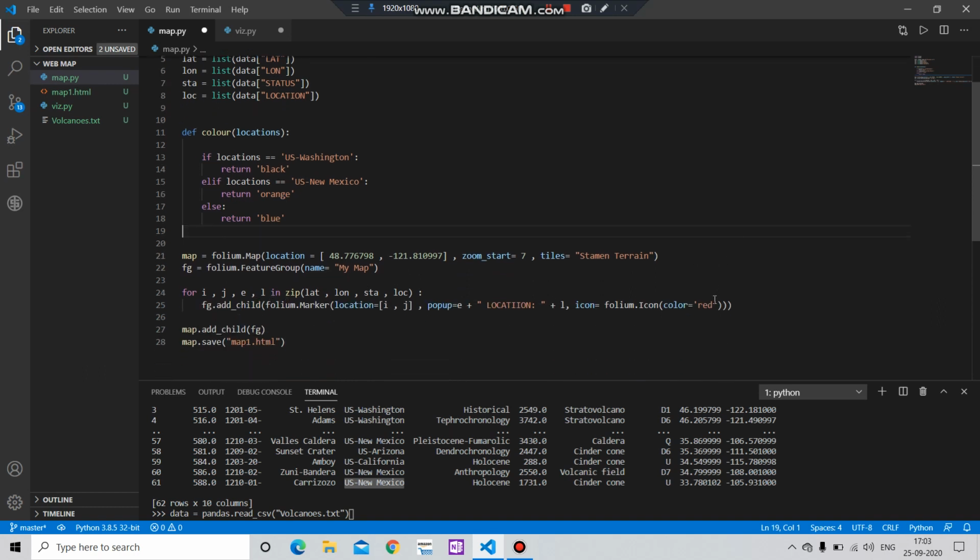Okay, and now here in the color we will pass the function. What is the name of the function? colour_color. And here in this color we will pass the value of this location.